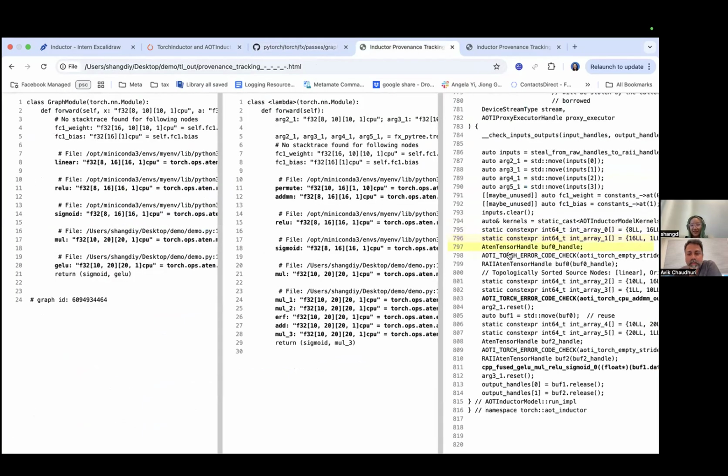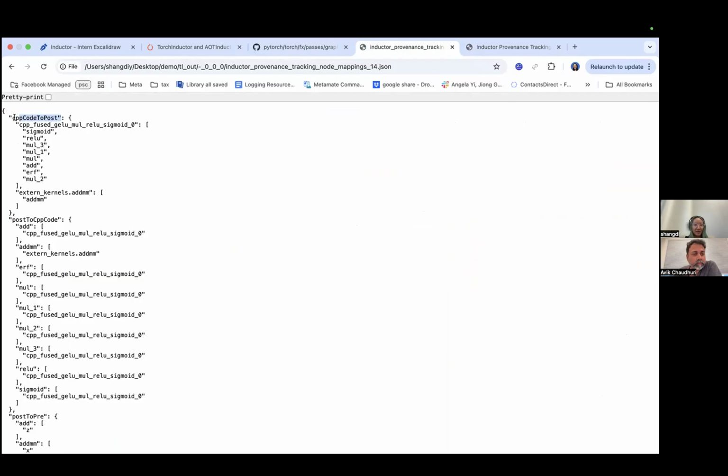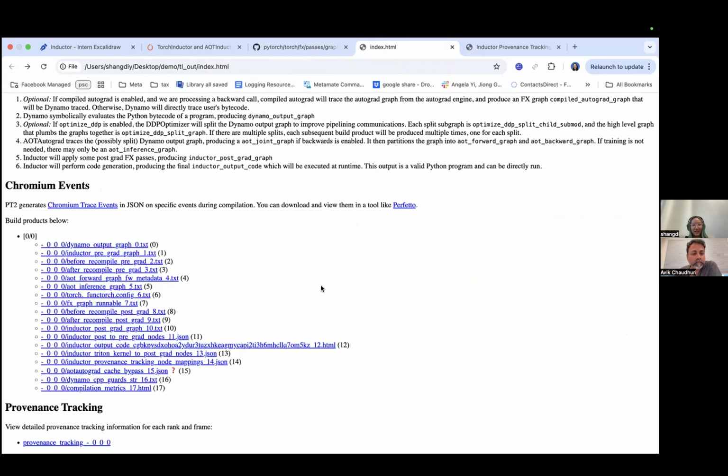In terms of the second panel, in the current setup, unfortunately, you'd have to do some manual tracking to produce your node mapping between the post-grad graph and the kernel in JSON format, like the one that we have here. We have the CPP code to post-grad JSON format, so the front end basically just reads in this JSON file. So if your backend has also produced a JSON file like this, the front end can render that as well. If there's a lot of interest in extending this to other backends, then we could try to modularize this to make it easier for other backend authors to add their provenance tracking, maybe something like hooks.